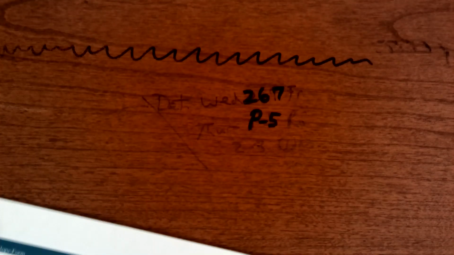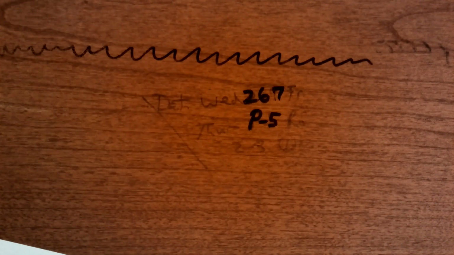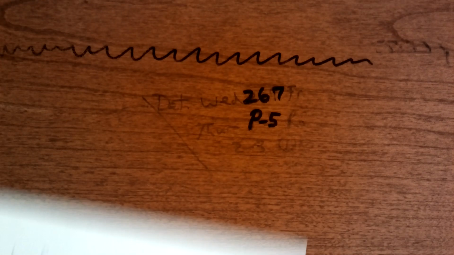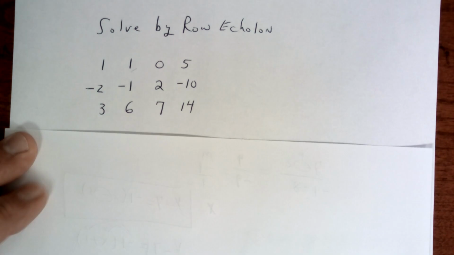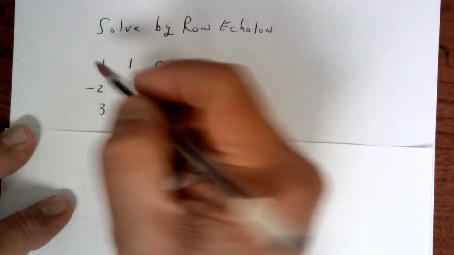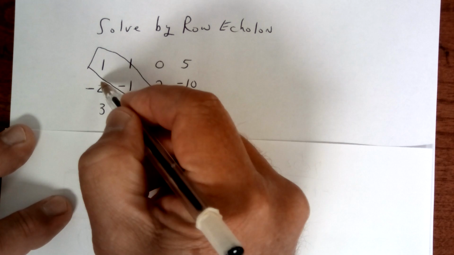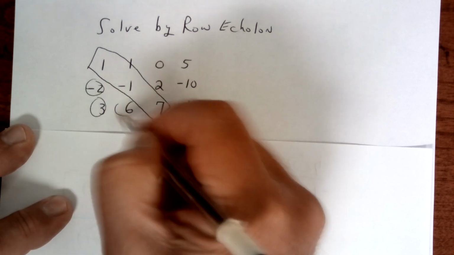liberal arts there. We're going to turn our attention now to college algebra. So let's take a look at college algebra. So on college algebra, I want you to solve that by row echelon form. Remember, row echelon form requires all ones here and zeros here. So let's talk about this one.